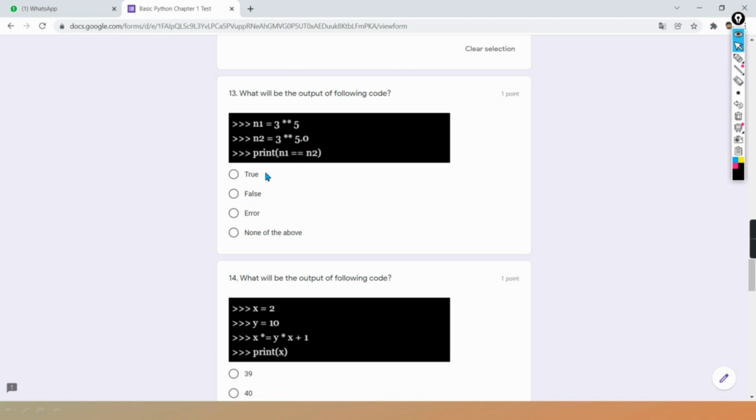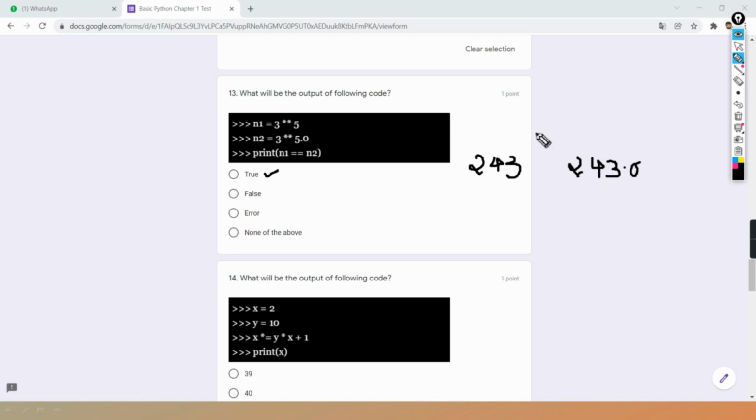So 3 raised to 5 is 243 and 3 raised to 5.0 will also come as 243, but it will be float. Is there any precision difference? No. So the value is the same. Therefore when you compare with the equality operator, they come out the same, and the answer will come as true.